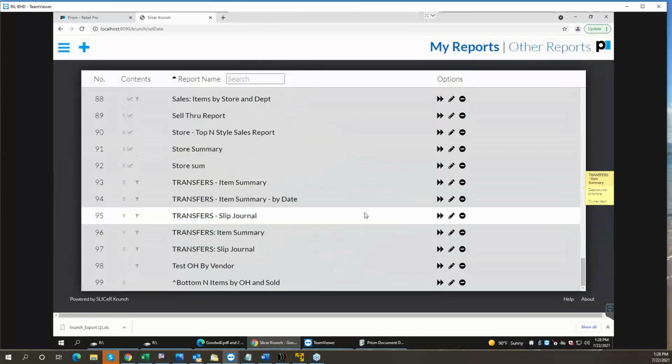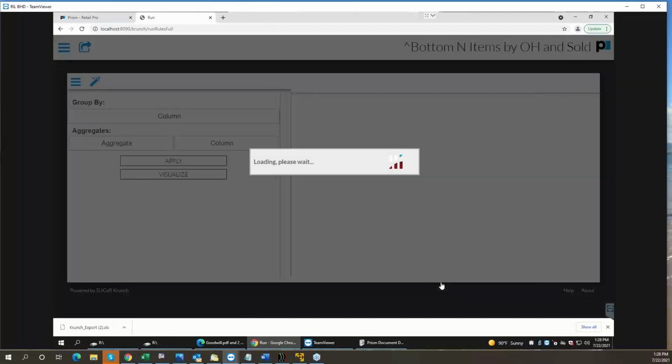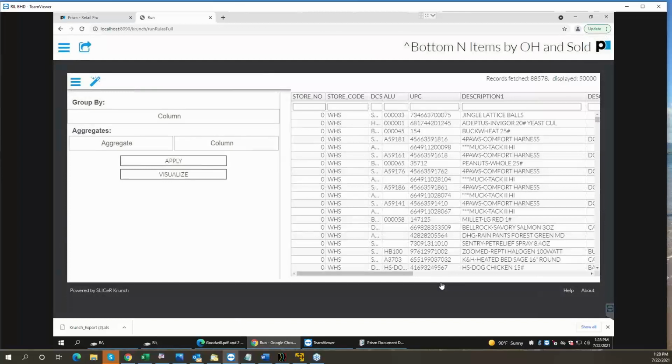Let's see what happens if we run that. Did I not get the graph to save? Maybe I didn't, but I thought it said saved successfully. Okay.